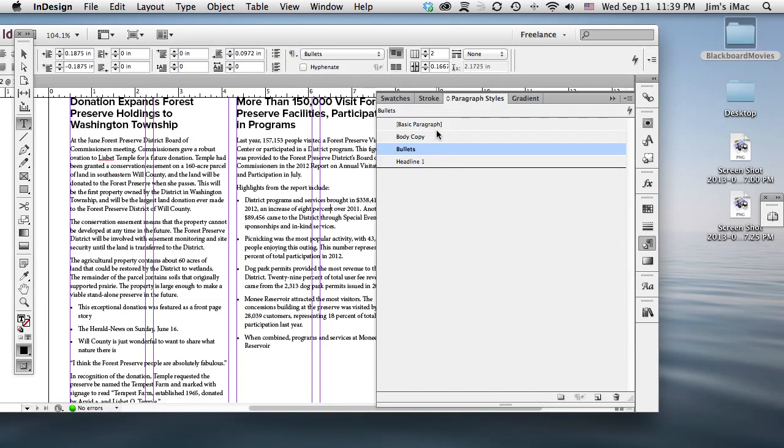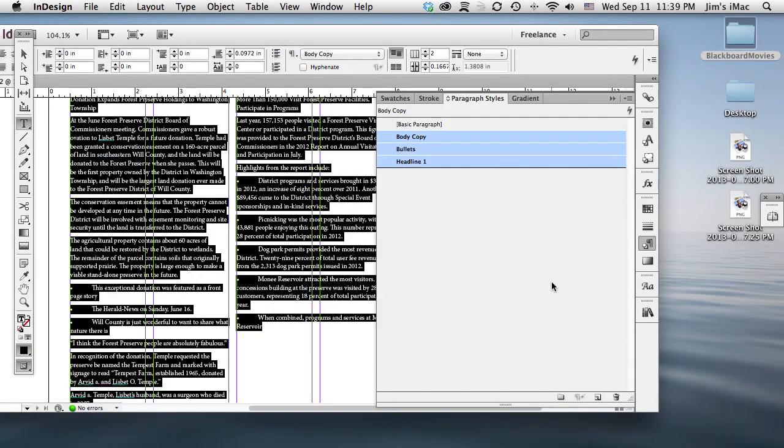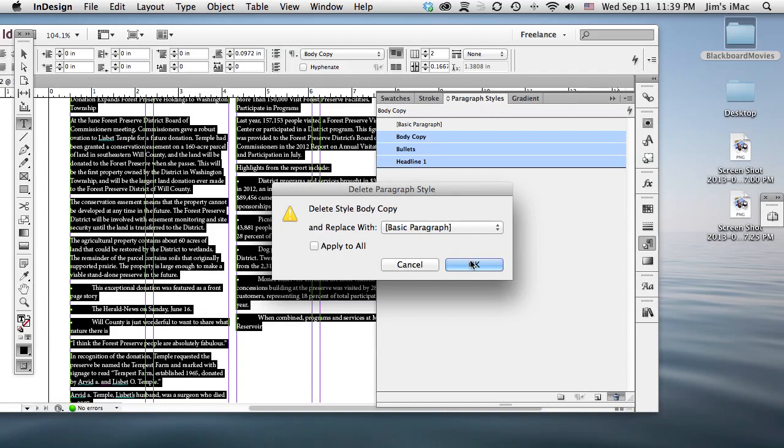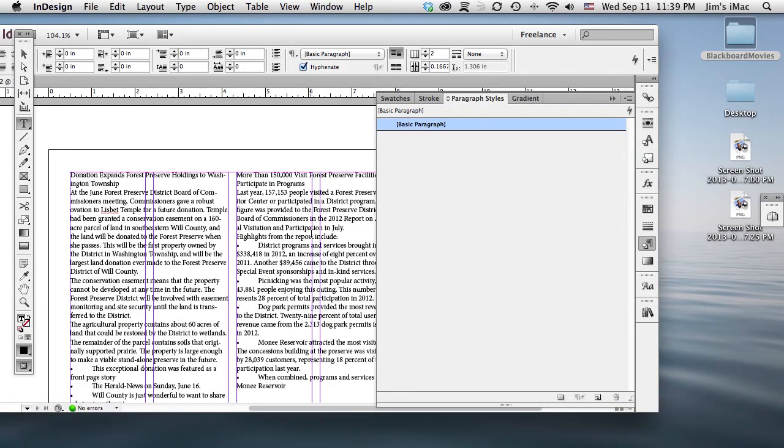One more thing about style sheets. Let's say I don't have any style sheets at all. And I had done a project a month ago that was completed, and now I want to use the same styles that were in that project on this project. Well, what I can do is import style sheets from another InDesign file into this one.